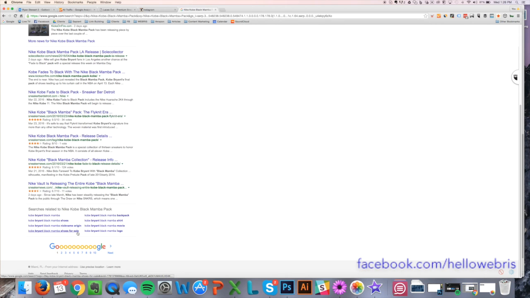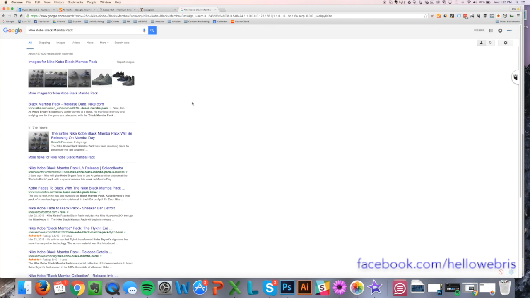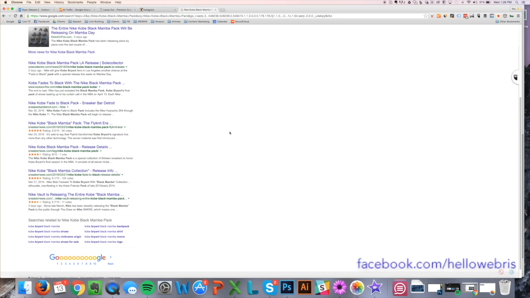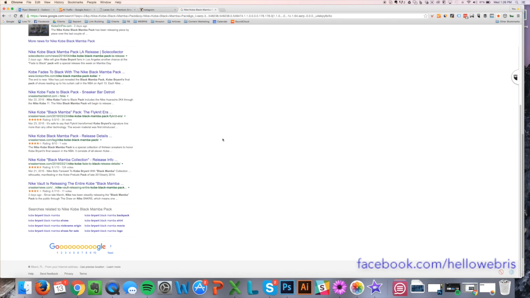This has buyer intent. I want to look for things that all have the same intent, that are all grouped into the same bucket. So the Kobe Bryant Black Mamba sneaker pack, that is kind of the keyword topic, but I want to look for a general pattern that I can build a bigger piece of content around. So shirt, movie logo, no, backpack. So these are all different products.